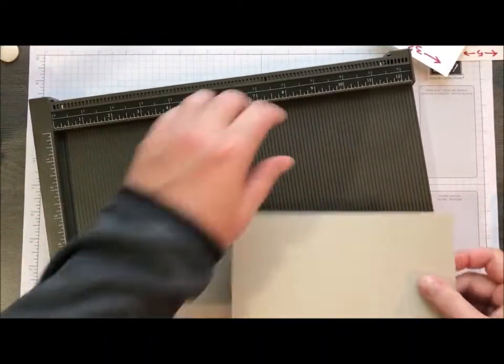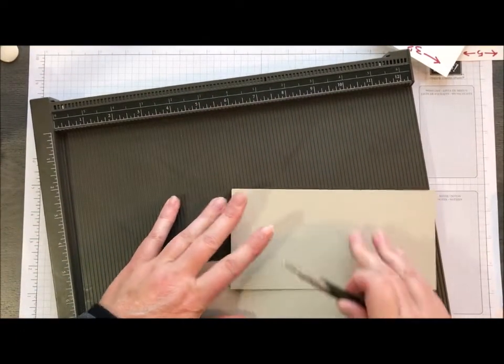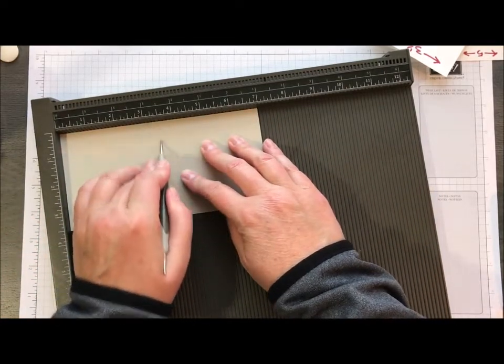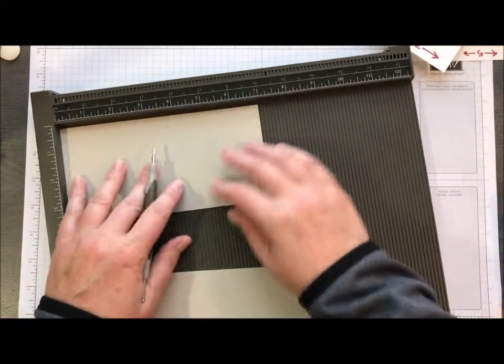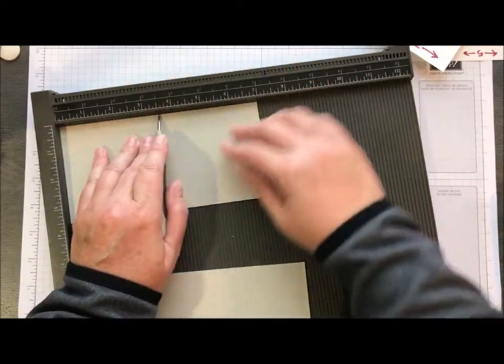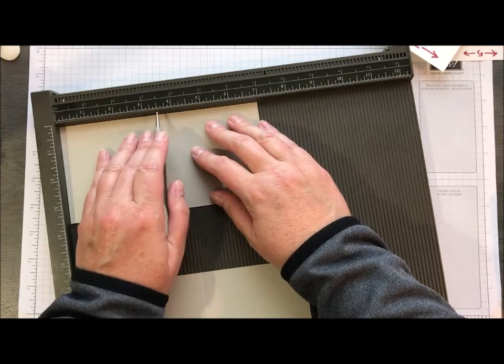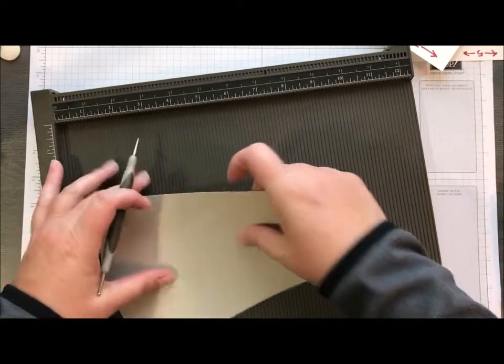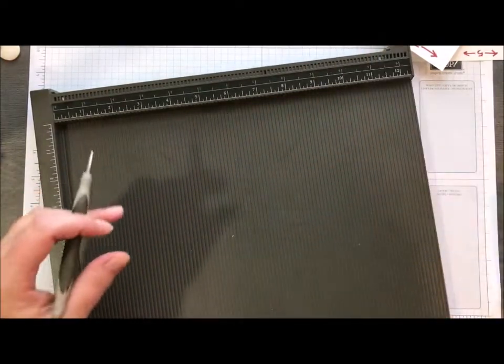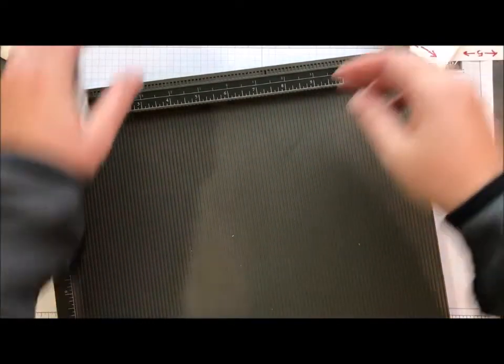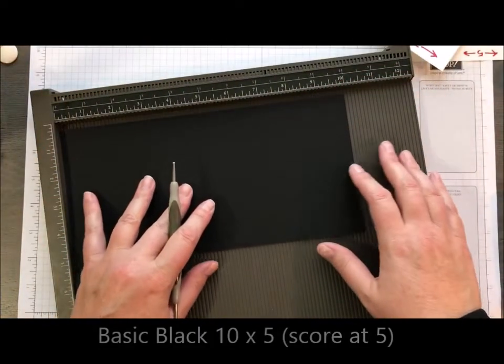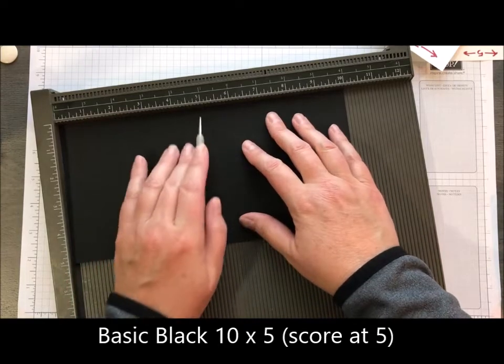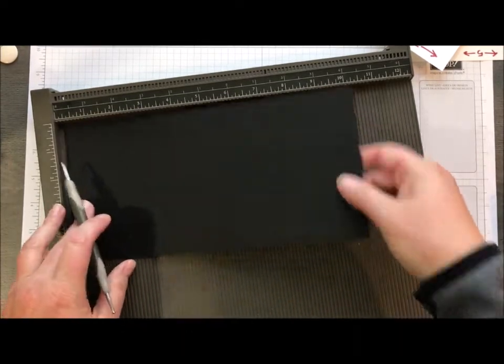We need two pieces of Sahara Sand, which is 7x3.5 and we're going to score those in half. Let's just do those right now. We'll score everything then I can get this big thing out of the way. I'm going to score this at 3.5 on both of these, long side at the top.